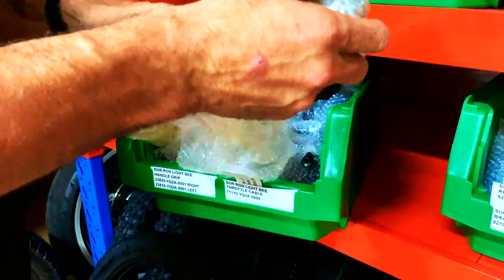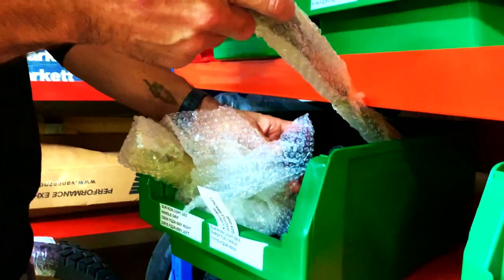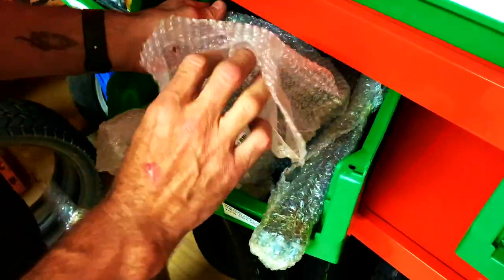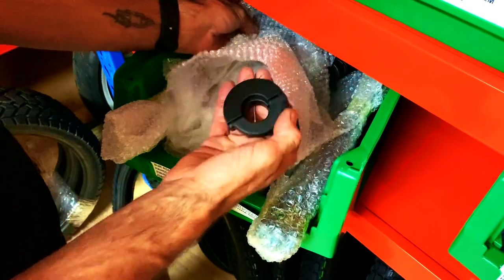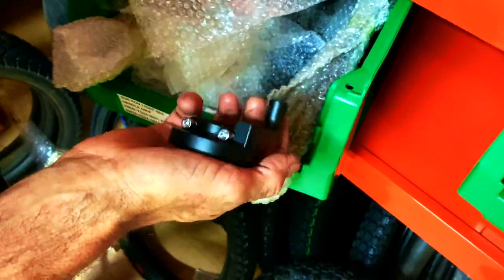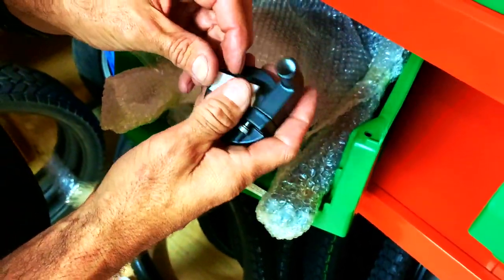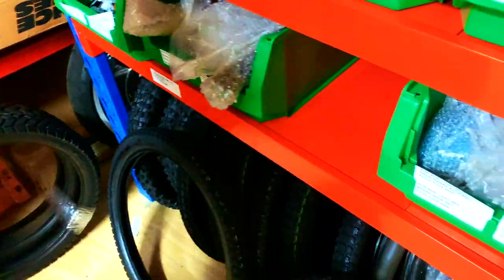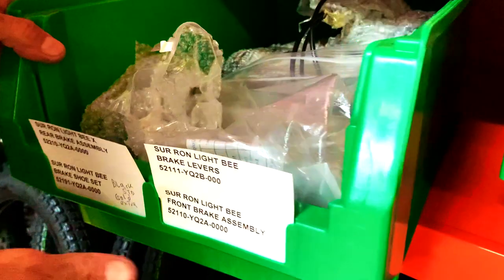Throttle cables, so the old school, which is still current on a lot of the bikes, the throttle cable, and we've got the metal housing as well that goes with it. And the little part for the butterfly in there as well. Pretty much every little part in the bike is available, so we try and stock whatever we can.